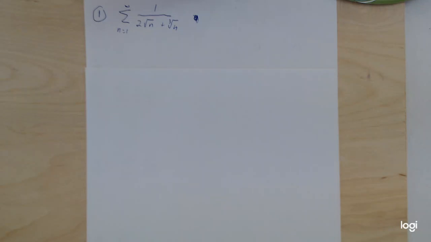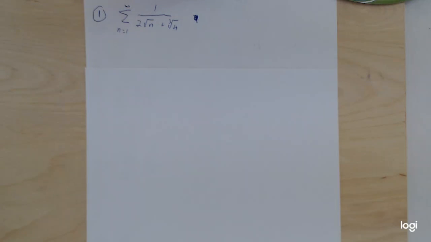Welcome back. In this video, we're going to be looking at how we pick the comparison function when we're going to use either a direct or a limit comparison. In this case, all I'm going to do is give you what the comparison function would be, in my opinion, and then I'm going to let you go ahead and try running the rest of the test, and then I will post the fully worked out solutions online later this evening, so that you get a chance to try them yourself.